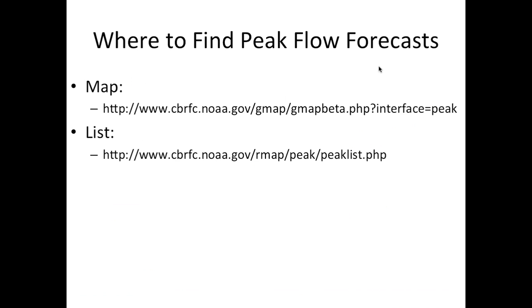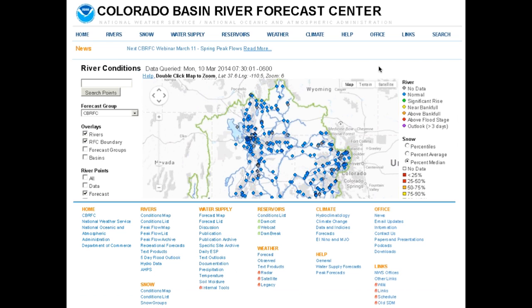Hi, this is Ashley. So I'm just going to go quickly over. Most of you, if you were on last month, have seen a lot of this stuff, but just a quick review. So what is a peak flow forecast? These forecasts are the maximum mean daily flow during the snowmelt period. So typically April through July is our forecast period for these. They're probabilistic forecasts. And an important note is they're regulated flow.